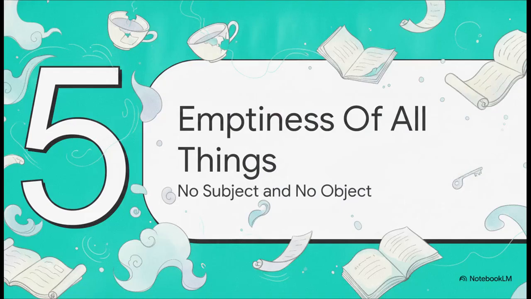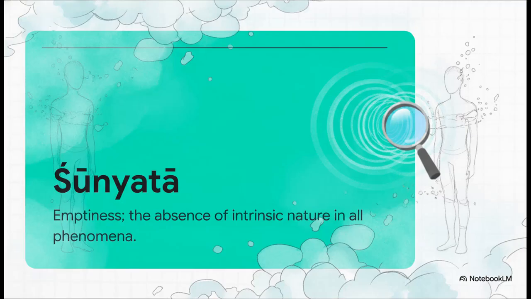Which brings us to section 5, the emptiness of all things. And here we are, the final, ultimate stage of our deconstruction, the concept of shunyata from Madhyamaka Buddhism. Now this translates to emptiness, but wait. It is absolutely vital to understand that emptiness is not a substance. It's not some cosmic black hole or a dark void or some ultimate absolute entity hiding behind the curtain of reality. Shunyata simply means the complete absence of intrinsic nature in all phenomena.